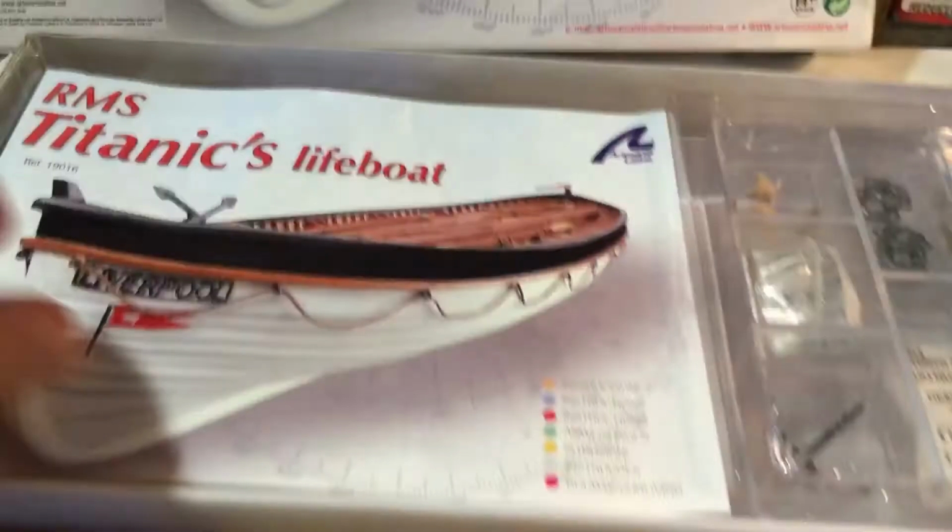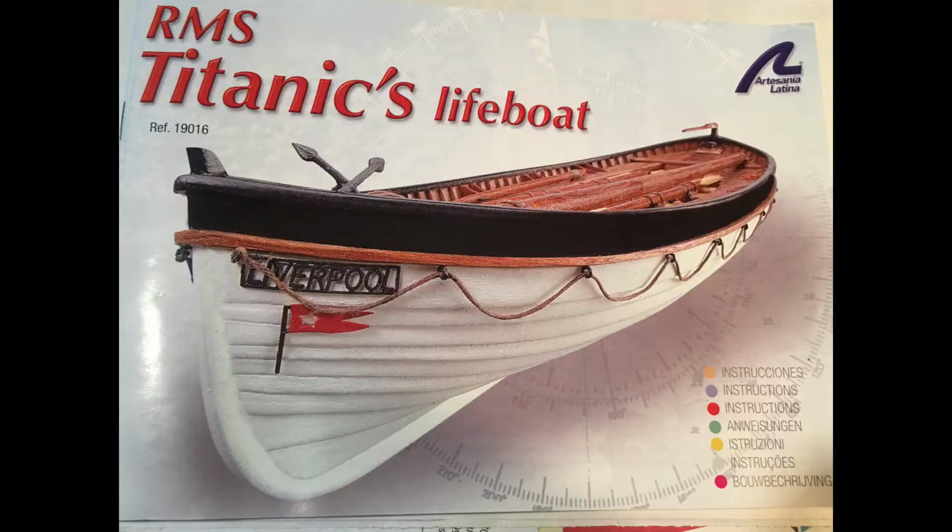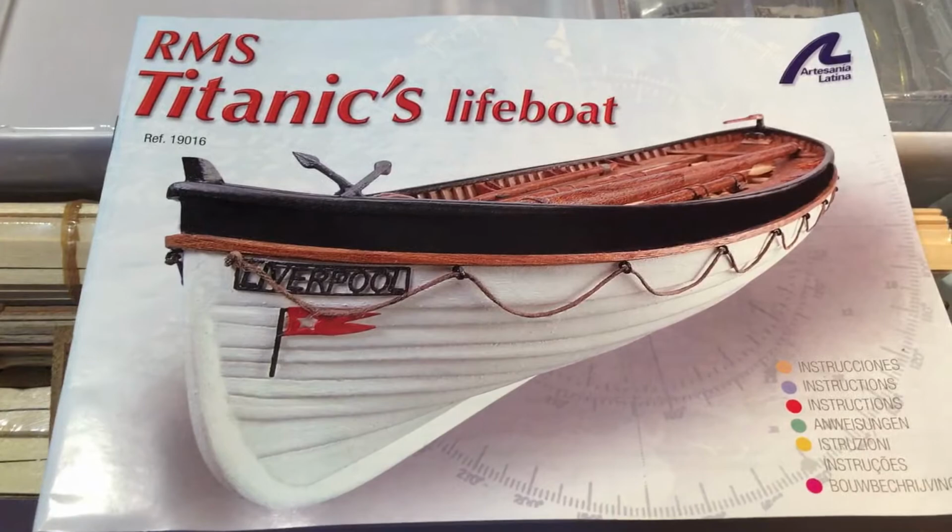Right, it's got tape, so let me open up the tape and I'll show you what it looks like in a minute. All right, so I got the plastic film off. By the way, this is packaged really nicely, and what appears to be the lifeboat instruction sheet or booklet. No, there's nothing else in there. So let me show you guys what the booklet entails. Got a beautiful depiction of the model on the front.